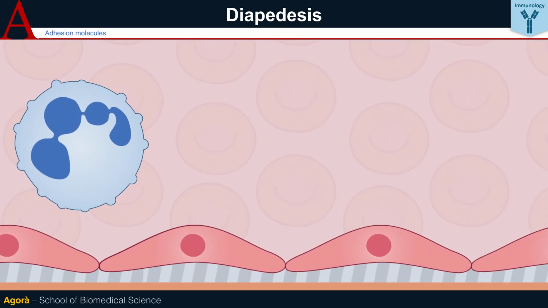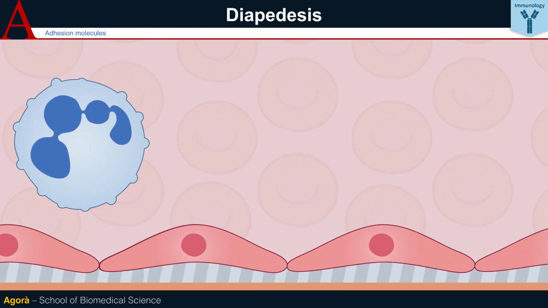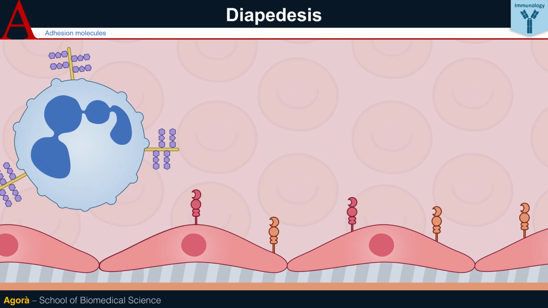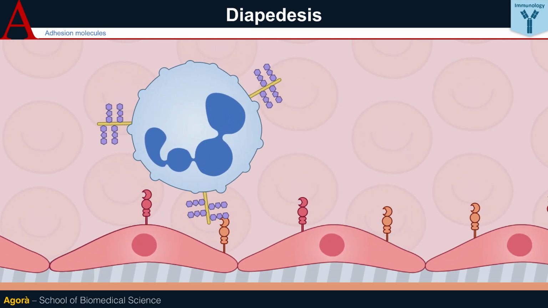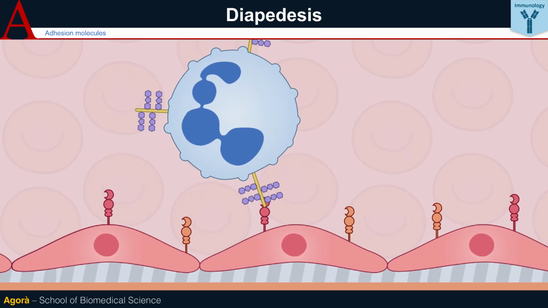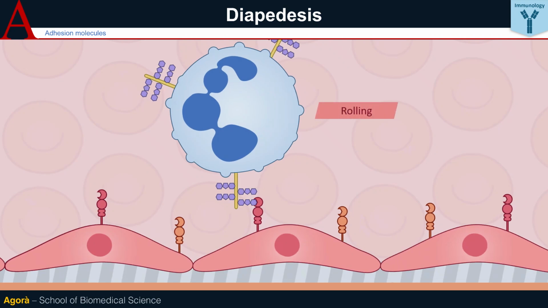As seen before, phase 1 begins when activated endothelial cells express P-selectin and E-selectin. This makes it possible for monocytes and neutrophils to interact reversibly through the sulfated sialyl Lewis X expressed on the surface. These interactions form and break rapidly, and this results in the leukocytes slowing down and rolling along the endothelial surface. This step is crucial in order to establish stronger interactions.